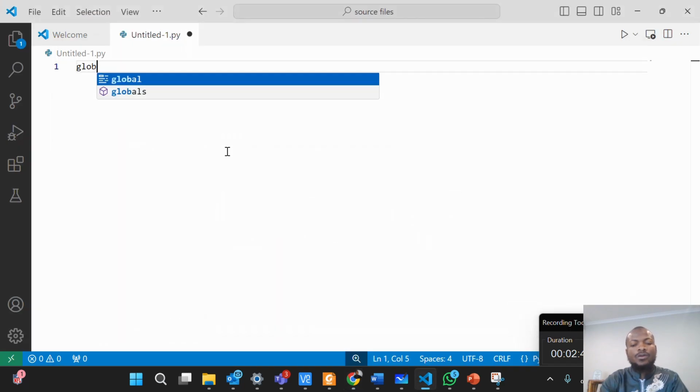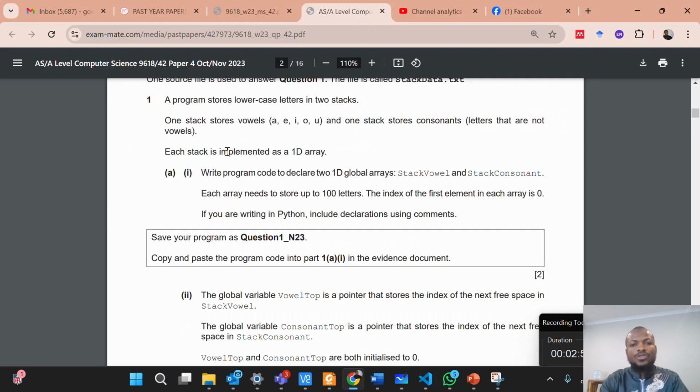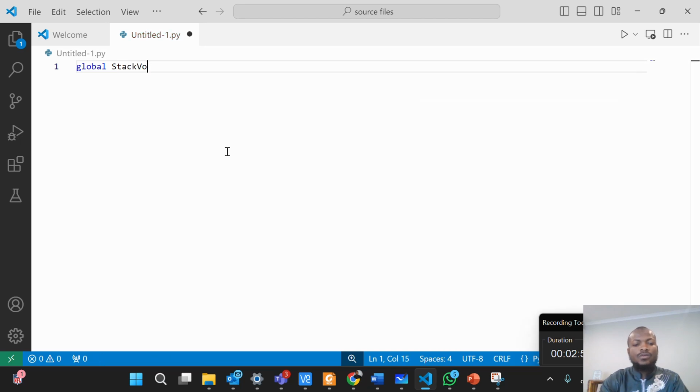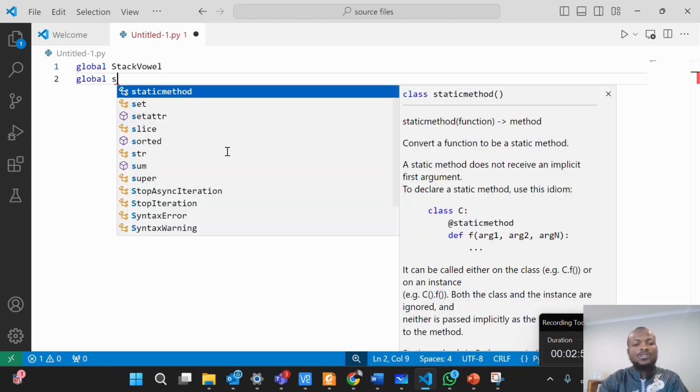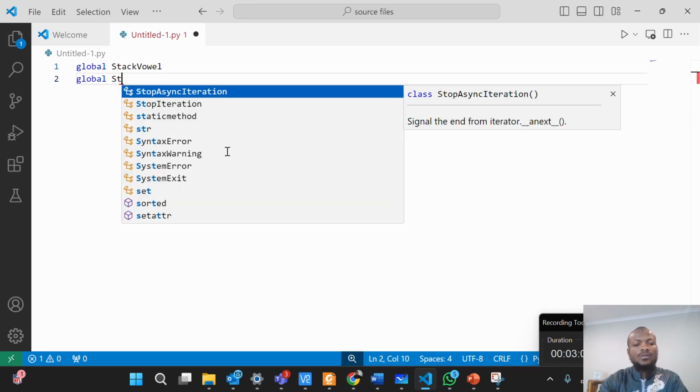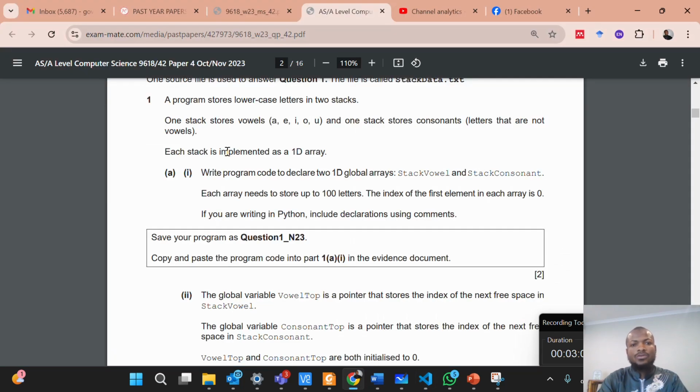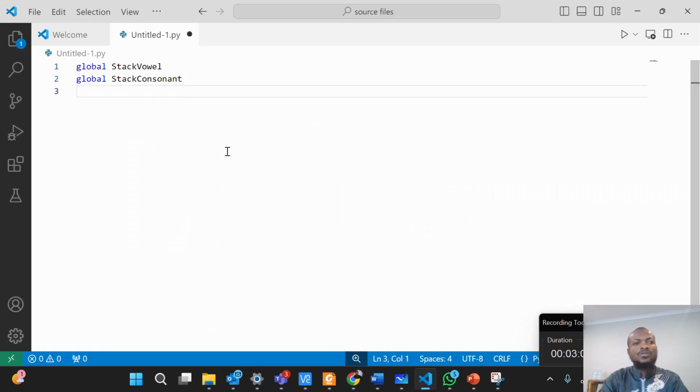So we have global, the first one is stack vowel, and global stack consonant. Okay, stack vowel, stack consonant. I told you in the previous videos that when you declare a variable, you must initialize it.